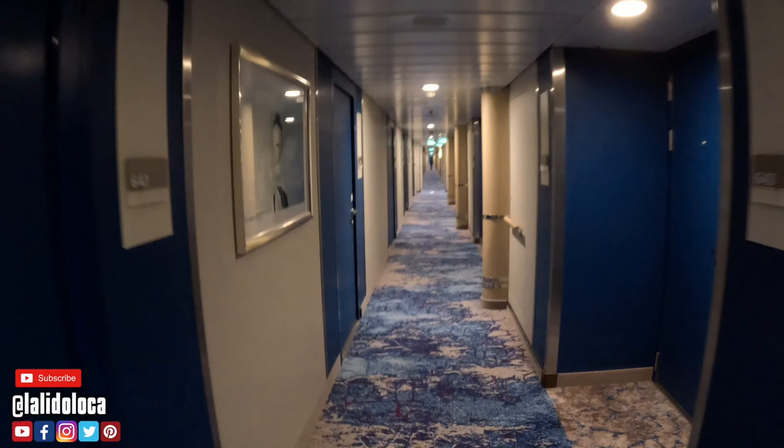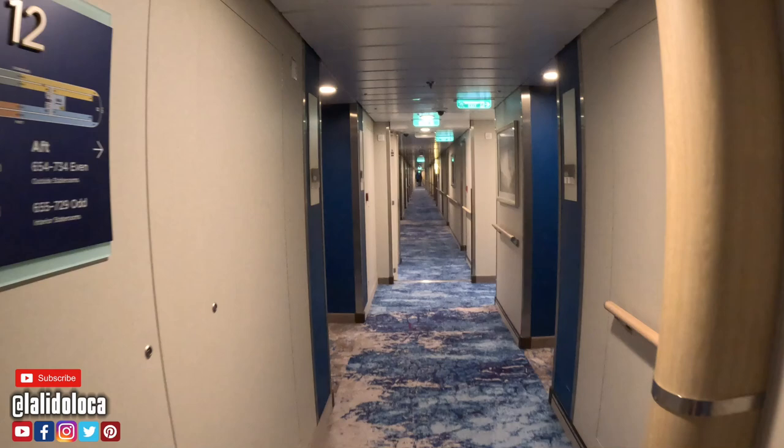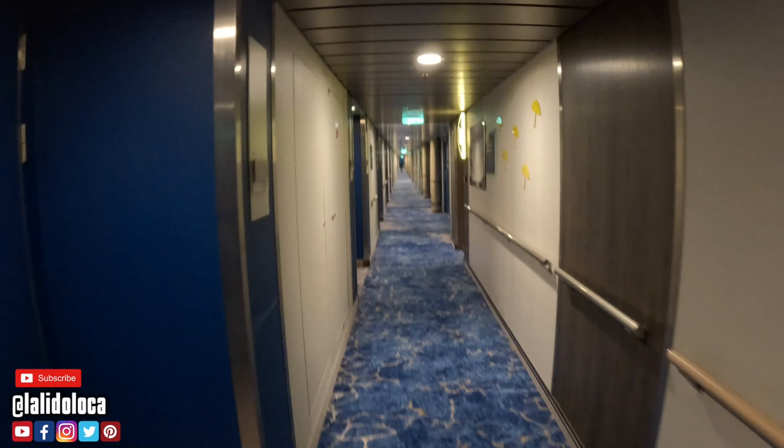Cool thing about this trade show event, it's pretty interesting actually. I've never been on one before, but it's primarily travel agents and vendors. I don't know what the capacity is, but it's not full capacity, so the ship is easy to get around, not a lot of lines. And yeah, it's nice. The other thing that's wild is for this 2-day event, you don't really pay for anything. All the drinks are included and food and coffees, and so that's pretty nice.